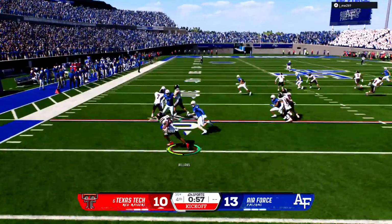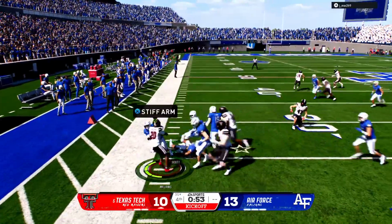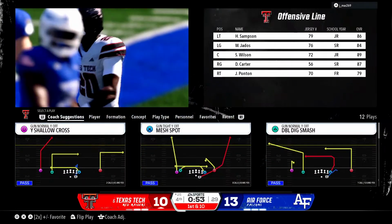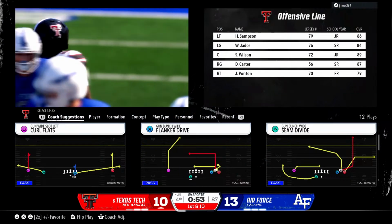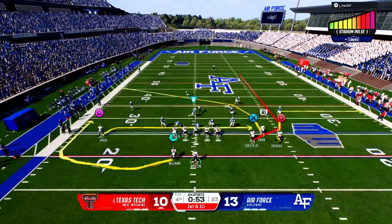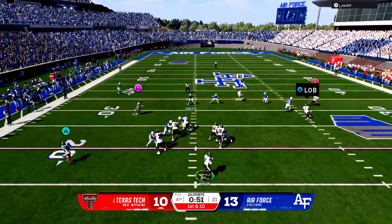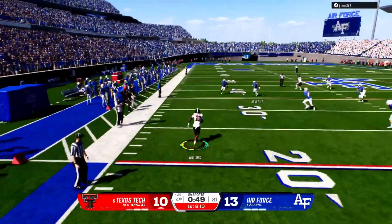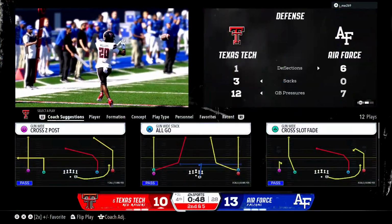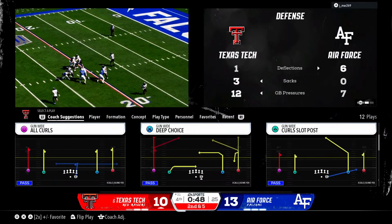On the run from inside his own 5. He's out of bounds at the 25-yard line, gets it right back to the touchback position, and the offense will take over. They'll put this one in play first snap of the drive from the 25. Dropping back, it's Morton. Caught in the backfield, it's Williams. Out across the 30, steps out of bounds at the 31-yard line as they try to put something together.